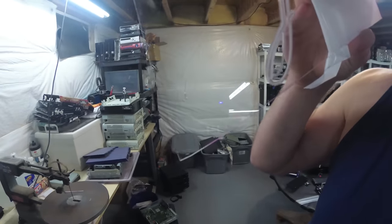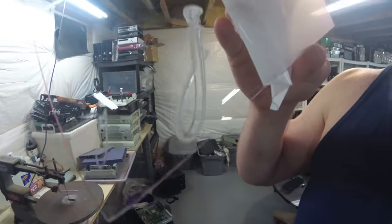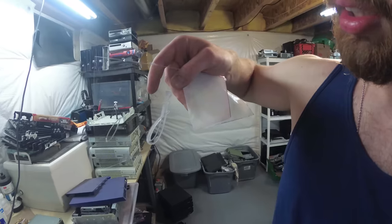As you can see, this one right here, the little one, was a test, and it looks good. But then you go over to this one, and what happens is the plastic wraps around the bit, and it just messes up, and it does not look good at all. This is the new one, and I got it lined up, so I'm going to take it into the local shop up here in Culpeper. They have a laser engraver, and I'm just going to take it to them and get it done, and it'll take like 5 minutes.